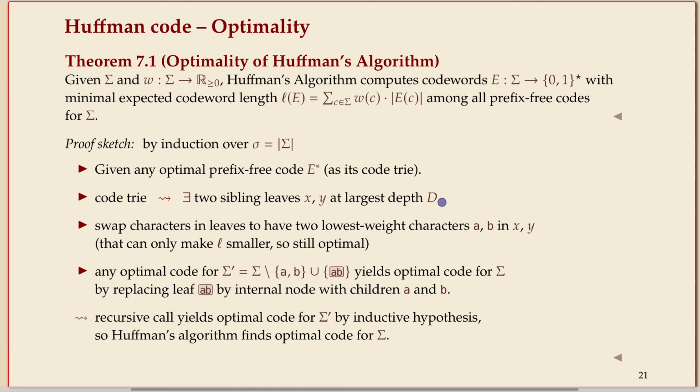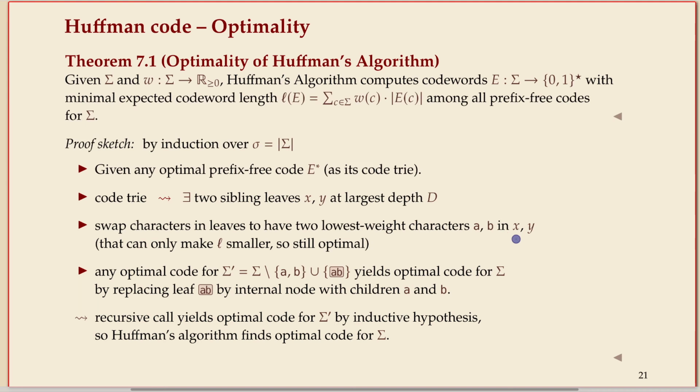And now I'm modifying this code. So remember, a Huffman code starts by picking the 2 characters of minimal frequency and makes those siblings. The optimal code might not do that. It might do something different. So what we'll do next is we find the 2 lowest weight characters, A and B, as in Huffman's algorithm, and we swap them with whatever's in x and y in the optimal code. There could be other characters. Maybe the optimal code found a smart way to put another character down there.